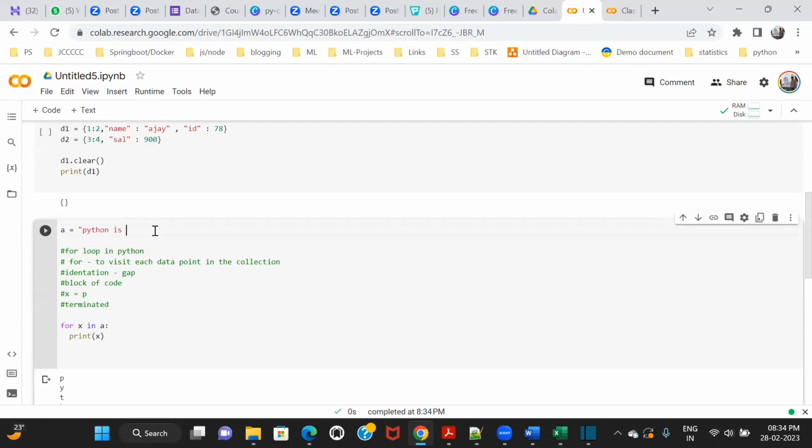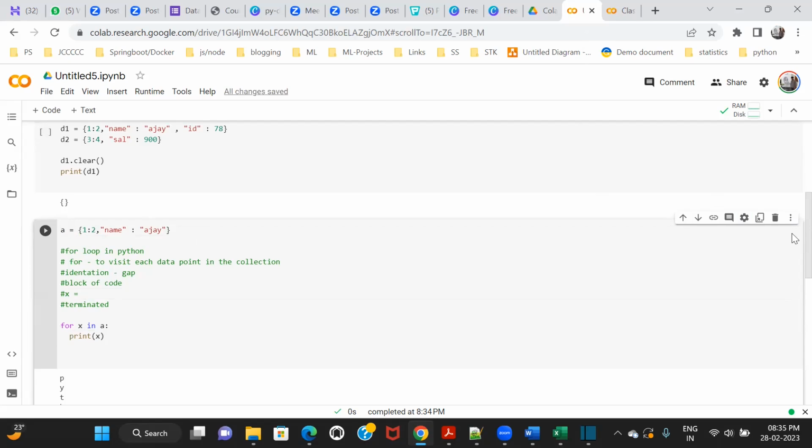Let's suppose I use a dictionary. In a dictionary, we have a key and value. Let's suppose 1, 2 is my key and value, and name Rajesh, something Ajay. This becomes my simple dictionary, right? Now, if I'm iterating the dictionary, then what can be the X here? What do you think?